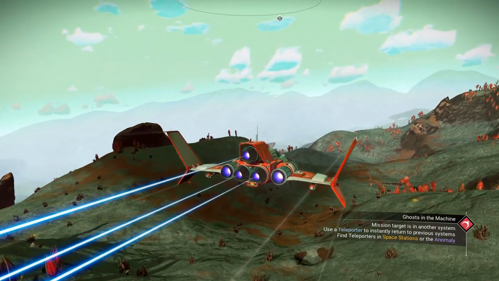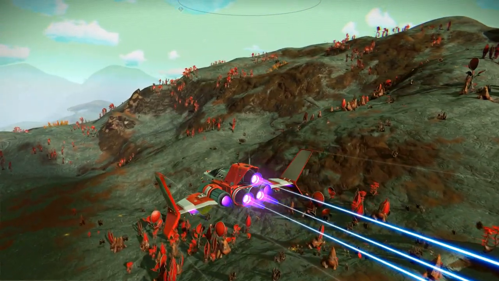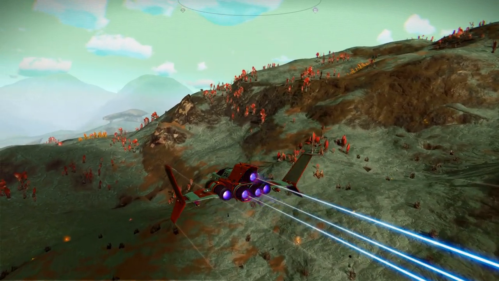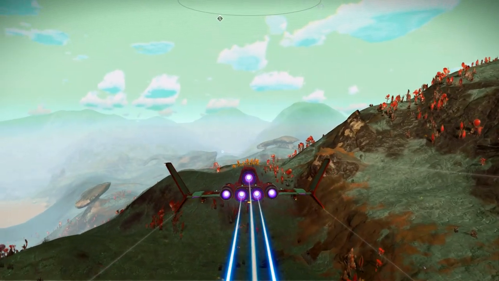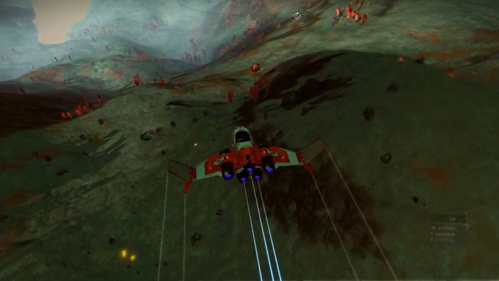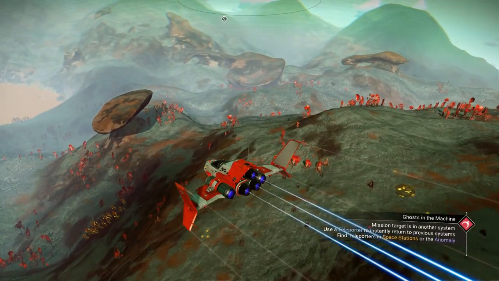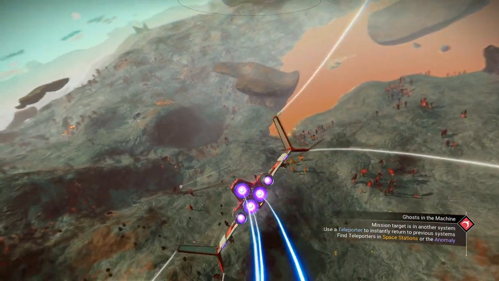And yeah, so let's quickly take a look at how many planets we have left. We have actually discovered all of them in this system, so we might be able to go to one more and check that out. But just quickly do a fly around, just see if there's anything of interest around here.